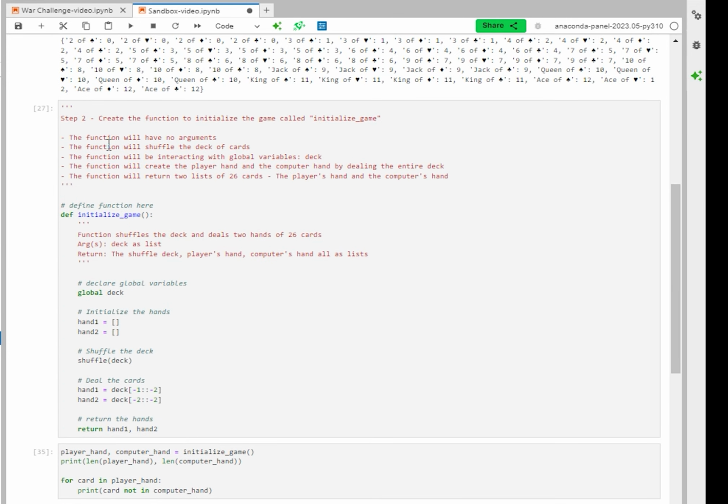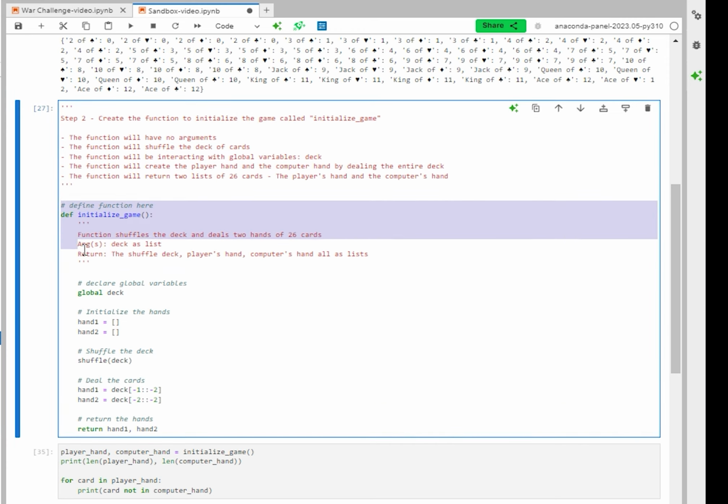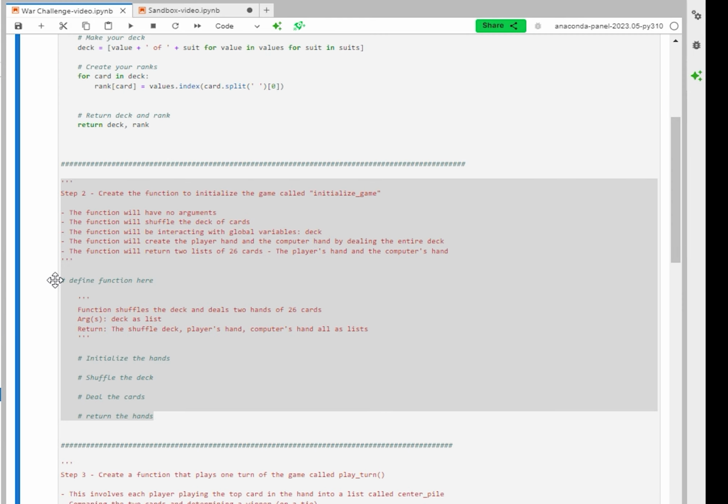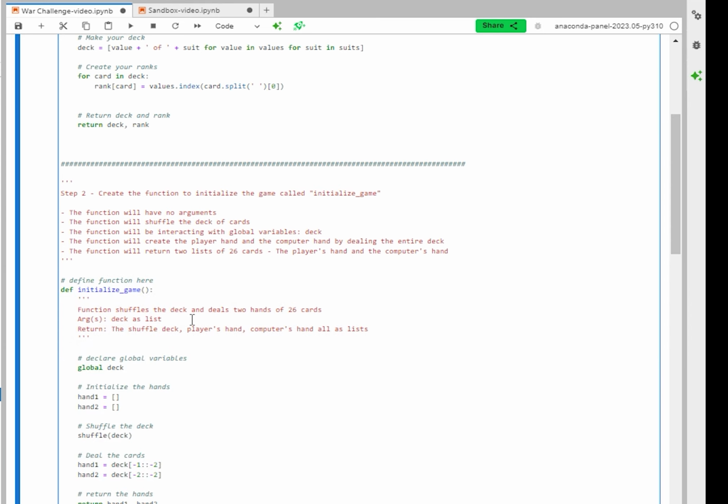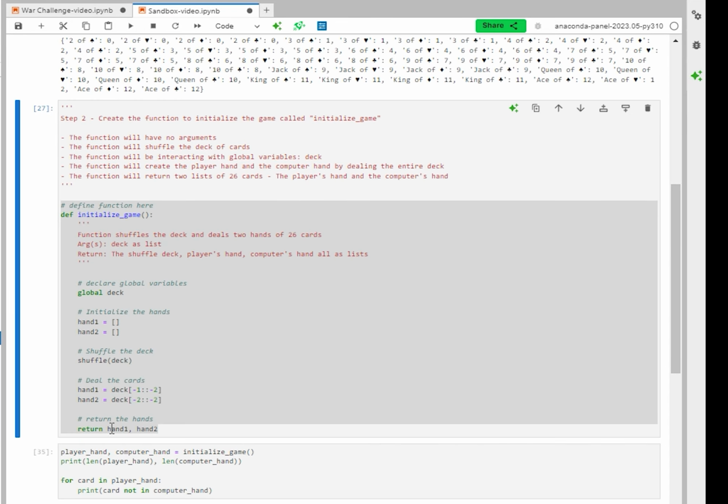All right, so that does it for step number 2. The initialize game function is finished. Let's go ahead and copy our code back into our main project. Make sure you're only overriding the code, the function for step 2. And also, you don't need to be copying these things here where we are calling the functions and creating the collections, because that's going to be part of the main code in the project. We're going to do that in the 5th step.